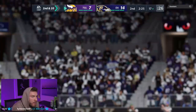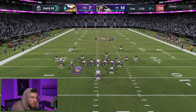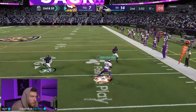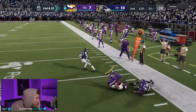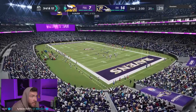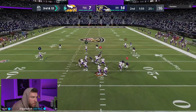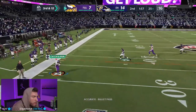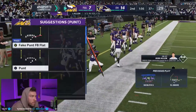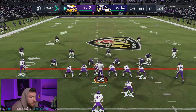Cable should get picked versus a hard flat. Yeah, he just threw it really, really early. He clicked off. Oh my gosh. It's a big down. This is actually a really big down. This is a huge play.